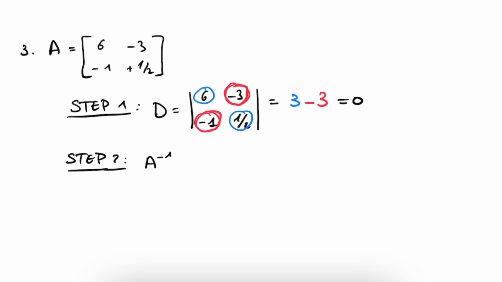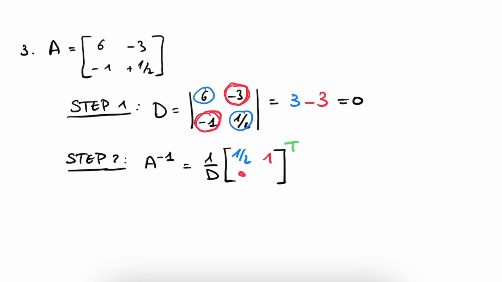So we get A to the power of minus 1 is equal to 1/d times this matrix that we need to calculate transposed. And again, to get some more practice, this element we get by ignoring this row and just copying this 1/2. So we get 1/2 on this element. For the element on the first row and second column, we ignore the first row and second column. We get this minus 1, and now we have to put a minus sign in front of it, so it becomes minus 1, which is plus 1.